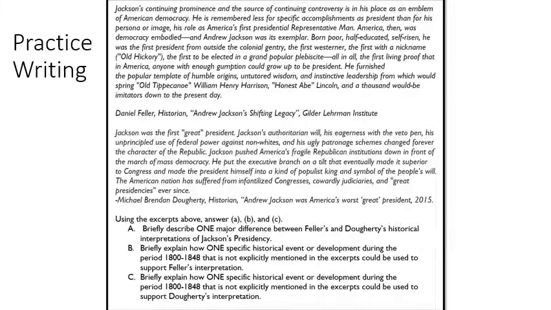So let's give it a try. We are going to practice writing about Andrew Jackson and maybe some historians' opinions about Andrew Jackson. Remember that in each of these cases, we're not reading a textbook paragraph. We're reading someone's opinion piece on what they think of the topic. So use question A and remember to keep in mind that they are an opinion. And so they're going to have an answer. They're going to support it. So there's our magical because, and you are going to help them by finding an example that could support that argument. Good luck.